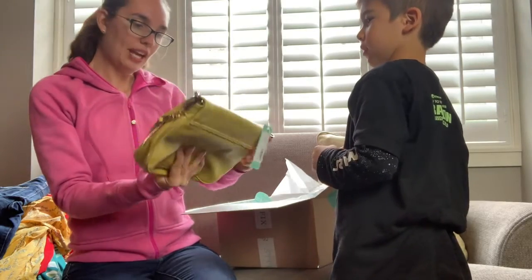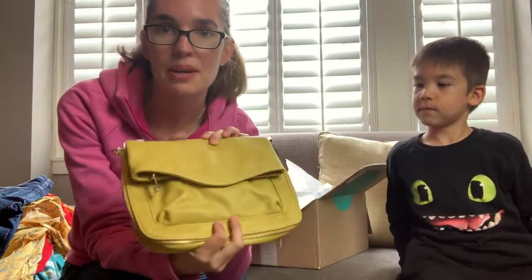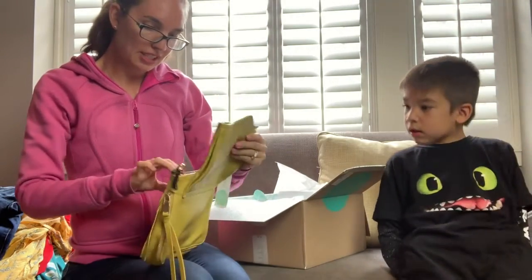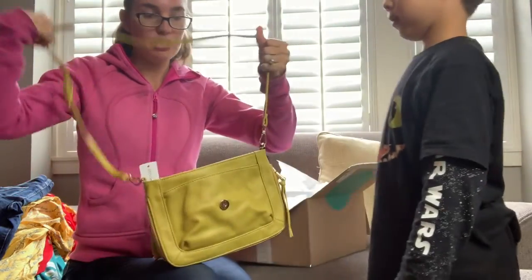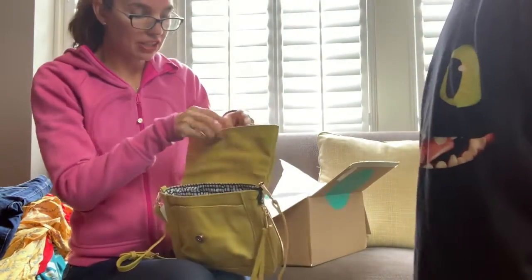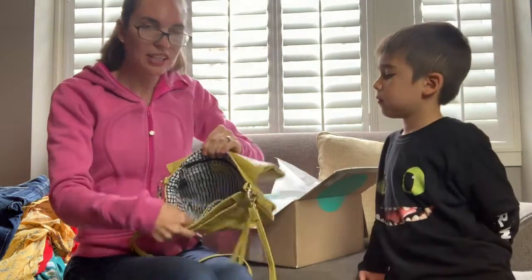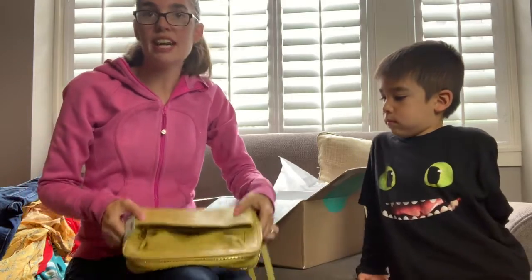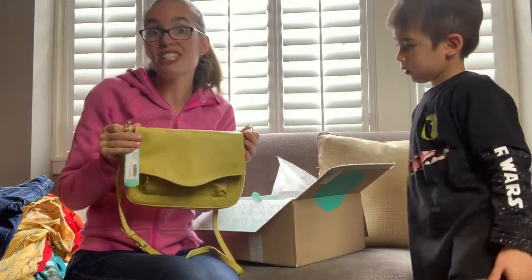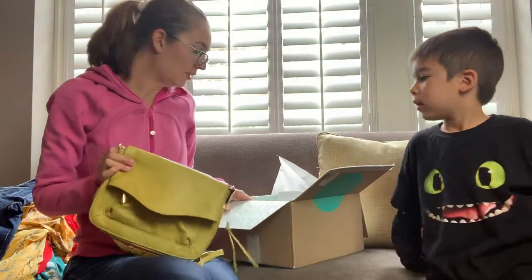It's a purse — it is a purse. Okay, that's interesting. I am not a fan of this color. I would say it's a mix — like a gold between gold and yellow. I would say pea soup would be the color I'd use for it. But it's kind of cute because there is a strap, which is really nice. There's a cool little zipper pouch in the top part so you could definitely put a cell phone or credit cards there, plus lots of pockets inside. This would actually be a really handy size for traveling. If this was maybe blue, or even bright yellow or mustard yellow, I would totally be down with it. The shade is just kind of a little funky for me, but I'll see how it goes with the rest of the outfits. And so that's what we have inside.